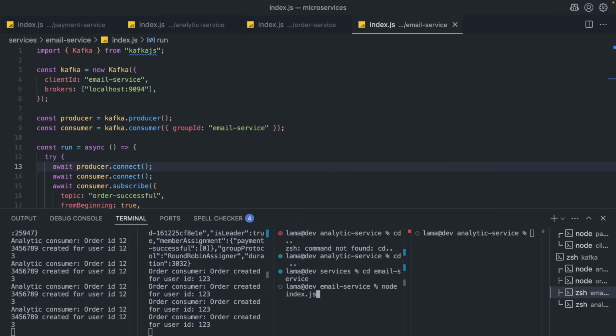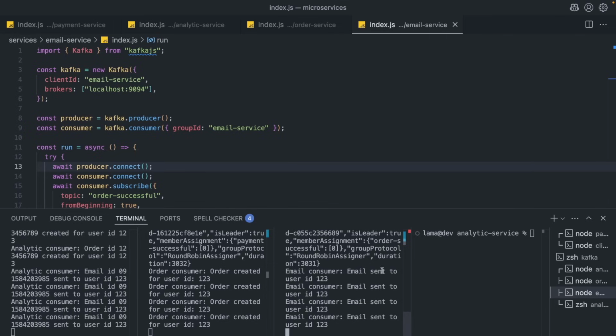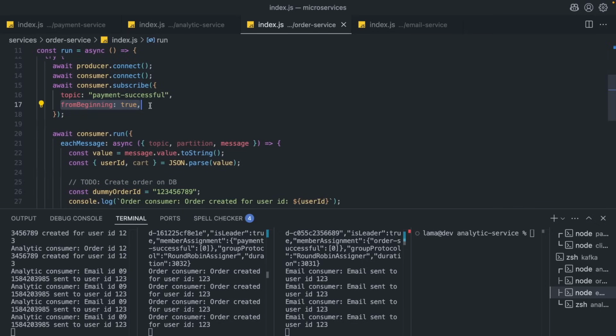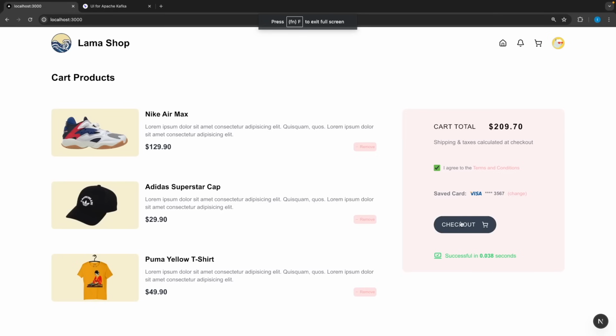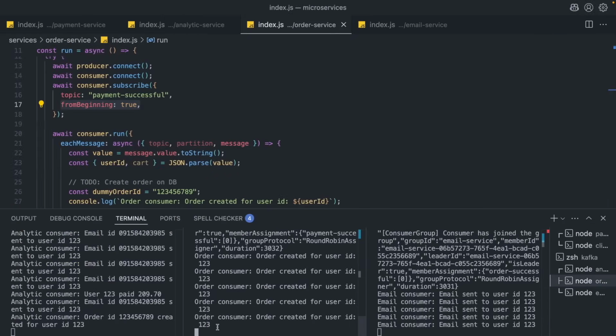Node index.js. By the way, as you realize, they are printing the previous messages because we are using here from beginning. So it's gonna read all the data. Okay, we don't need here. I can close. Okay, awesome. We have 4 items. Let's create one more. I'm gonna click, it's successful. And the 5th item. Order created, email sent. And here, since we have subscribed to 3 topics, it's gonna write user paid this number, then the other topics. It's that easy, guys. We are just creating the producer and connecting, creating the consumer. And if we want to send a message, we are using the producer. If we want to receive the message, we are using the consumer.